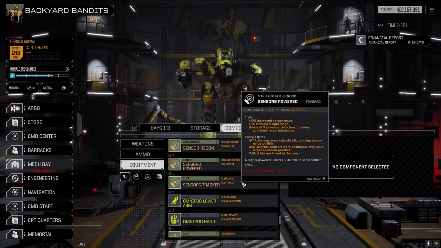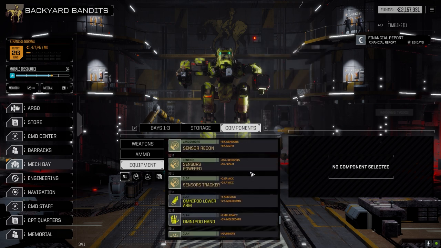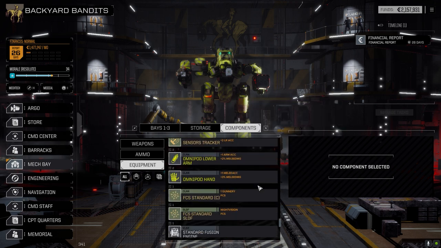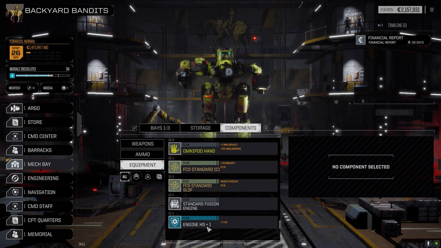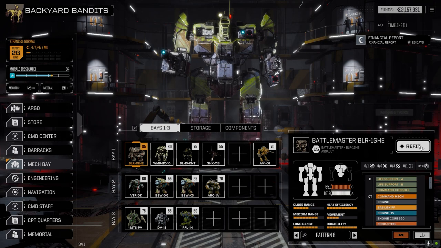And sensor trackers. Now, these were going to get added originally to the Battlemaster, but I decided against that, so these will probably be going on something else. Not sure quite yet what they're going to go on, but on a plus one heatsink kit. So component-wise, we're okay as well. We're really going to be focusing on generating a fair bit of C-bills and picking up as many battle computers and stuff as we can. So let's go have a look at the Battlemaster now that I've said all that.